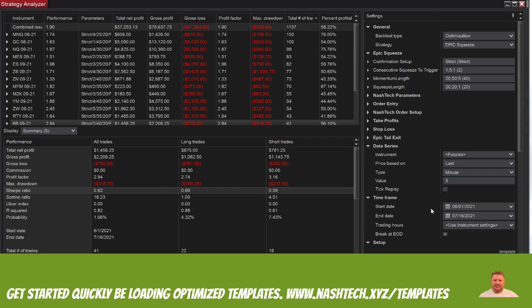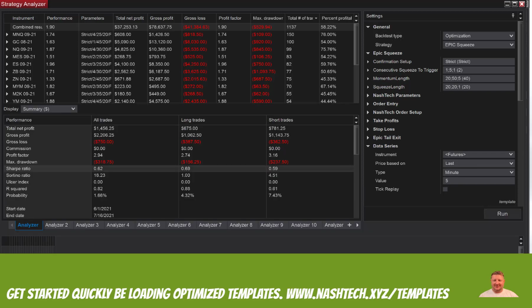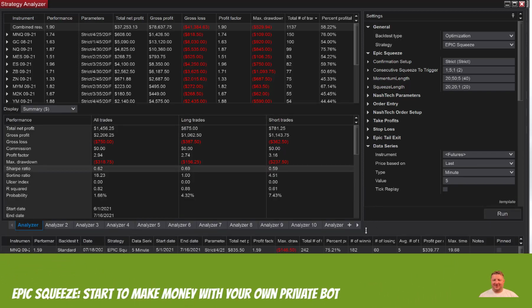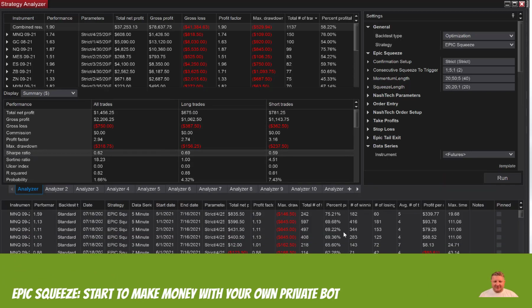Okay? Next point that I love to point out, because it's something I didn't know. I stare at the screen all the time. Right click, show log. What does that do? Well, maybe your NinjaTrader closed. Has that ever happened to you? Probably. Maybe during optimization it locked up. Has that ever happened to you? Maybe. All right. So NinjaTrader does a great job with keeping all the logs in here.